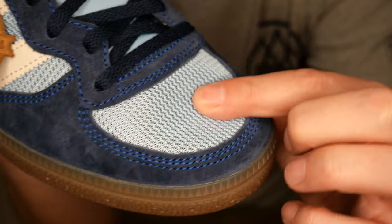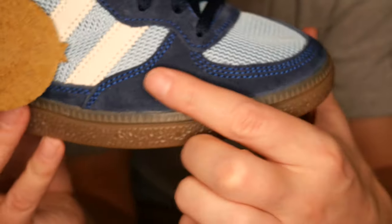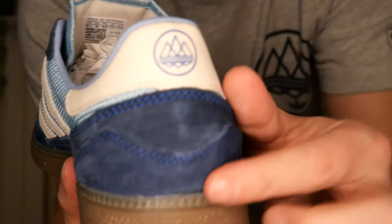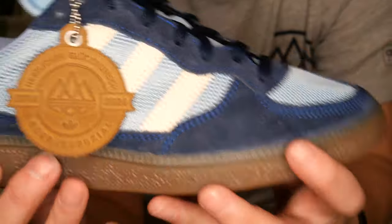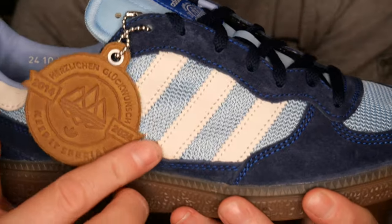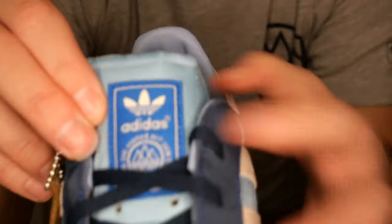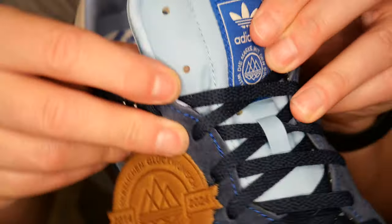Gary has reworked these. A lot of Handball specials have the toe cap and obviously this one doesn't. On the toe box I really like it — it's like a hard-wearing mesh, and that's the light blue colour that runs all the way through the shoe. Then you've got suede overlays around the toe, on the eye stay, all the way up and around the back as well. It's all suede — not the really plush brushable kind, but it does move a little bit. There was some discussion about the stripes — you've got leather stripes with a serrated edge, outlined, like Gary mentioned.